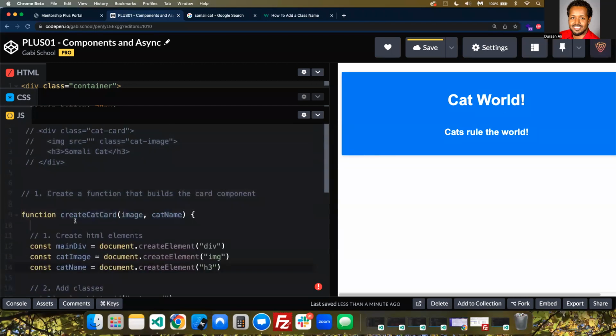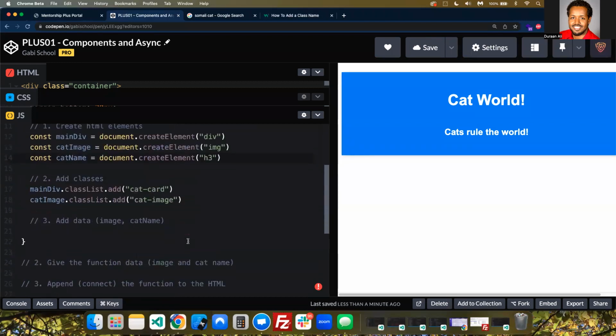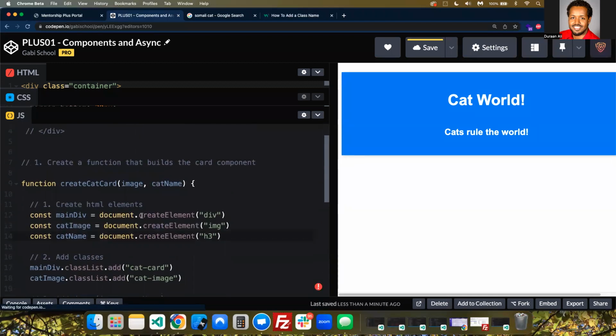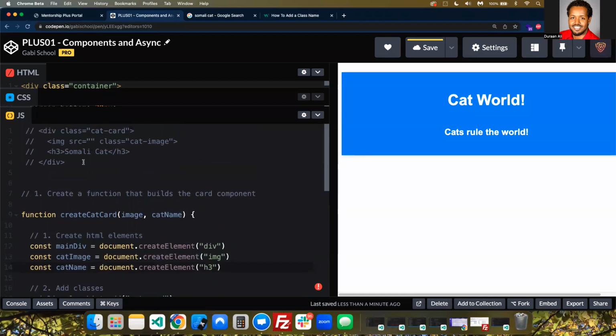So when we call this function, we have to give it an image and we have to give it a cat name. So in here, we need to give these elements their data. So right here, we have to select the main div, which doesn't have anything, of course, because it's just a main div. The image has a source attribute, so we need to add that. So let's do that.